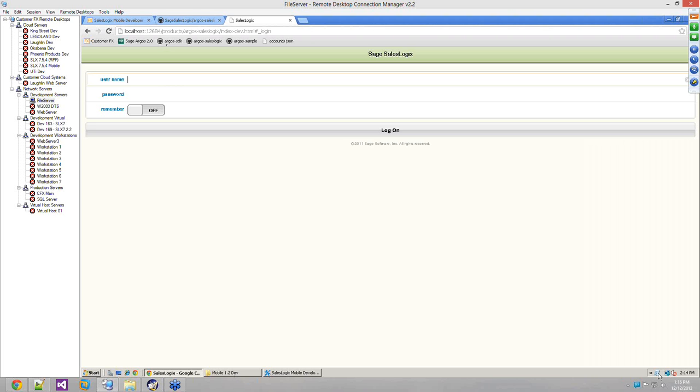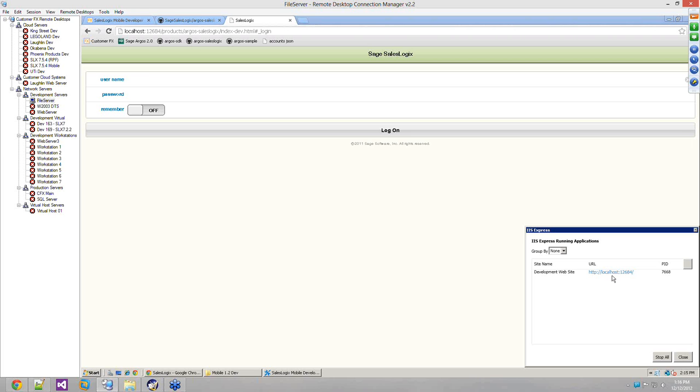So you'll notice down here in the tray, we have this thing called IIS Express that's running. And if I click to view the websites on it, I'll see that one of them is configured to run that directory that I created as a website.